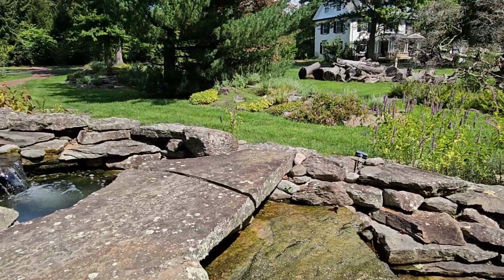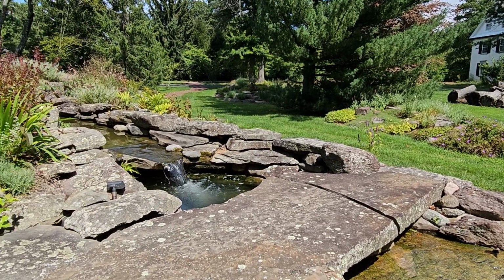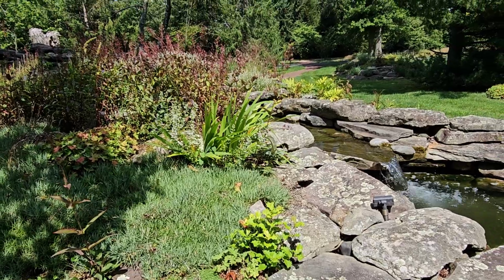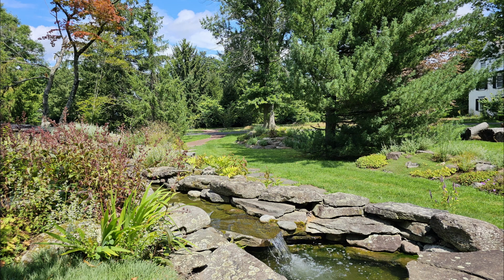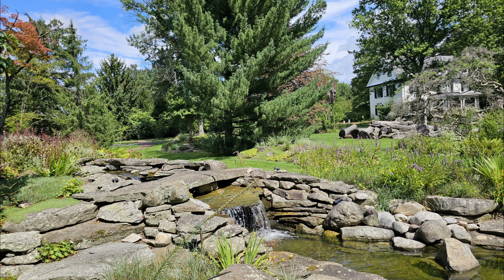And again, this beautiful vista back towards the house and up the little waterfall area. Looks like some dianthus that would be beautiful in the springtime. I'm not sure what all of that is. Some of these older trees are absolutely wonderful. This entire land was owned by a man who published the Farm Journal. He and his family bought this in 1887, and they imported a lot of Japanese maple trees.